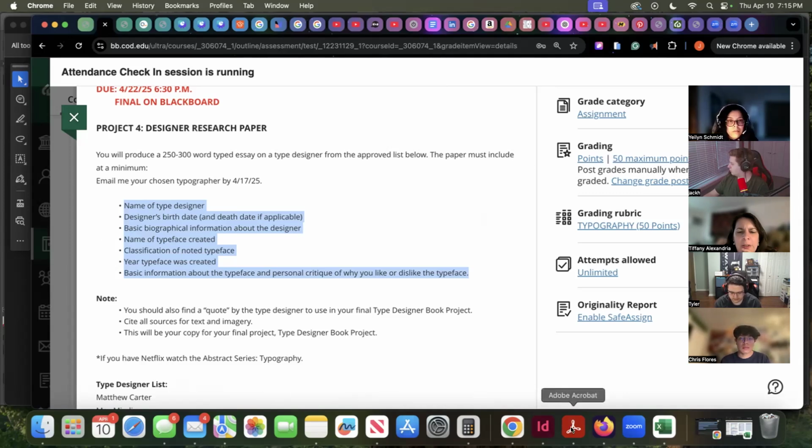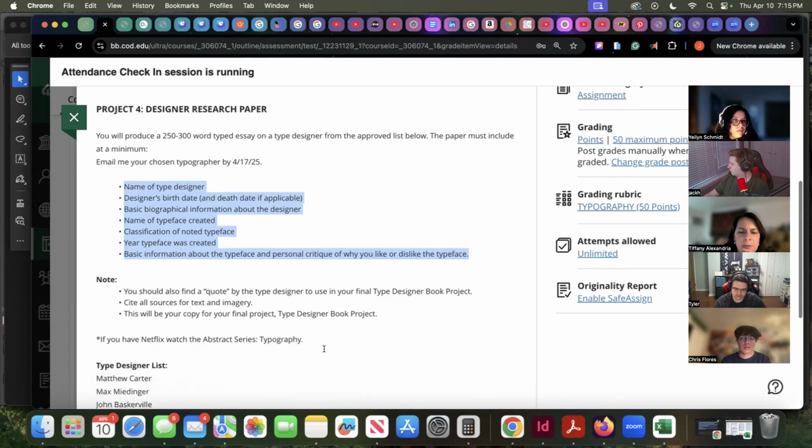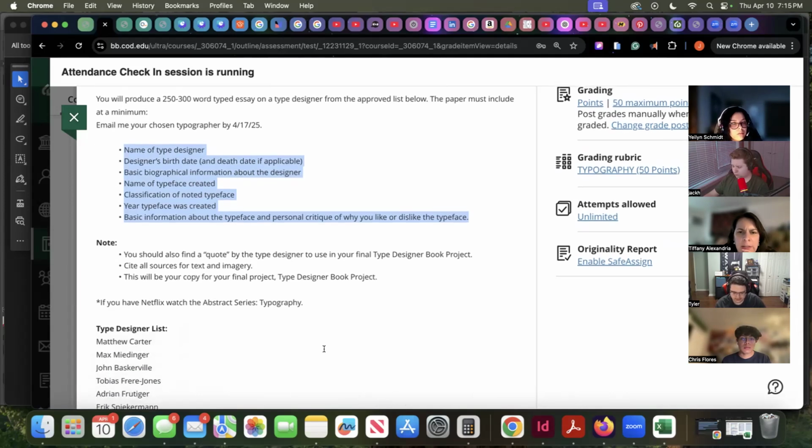And so should we be gathering imagery, like images or something, simultaneously while we're doing that? You can. That's why I gave you 4 and 5 together so that you can basically be gathering information for 5 at the same time you're researching for 4. Yeah, it says here, if you find any imagery, you can cite that as well.